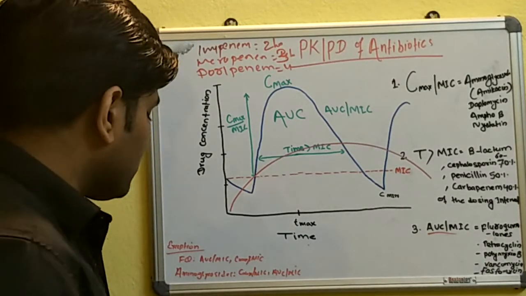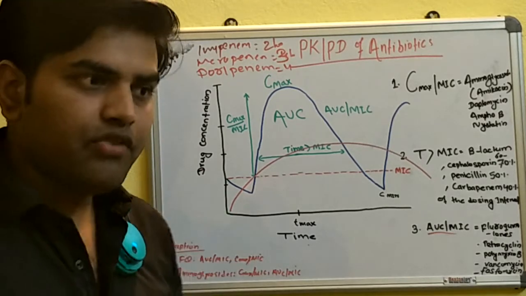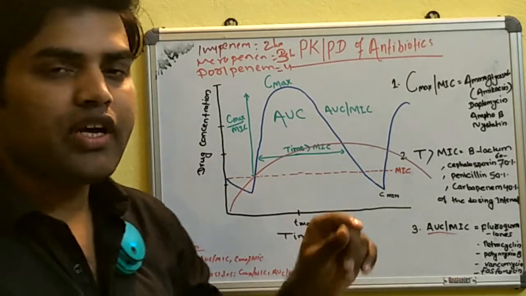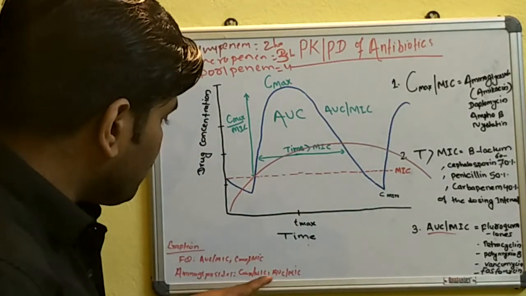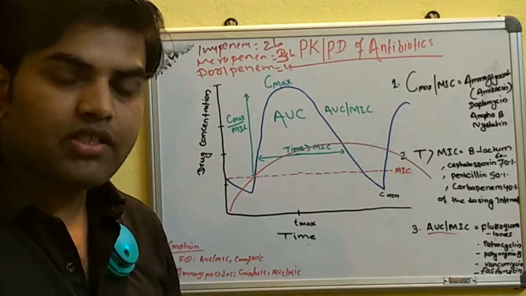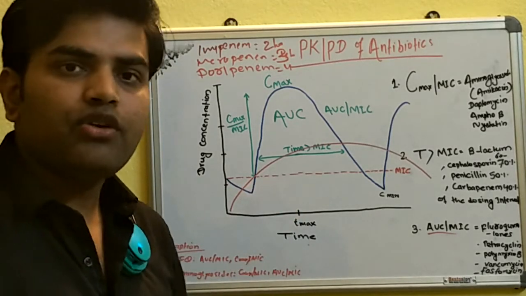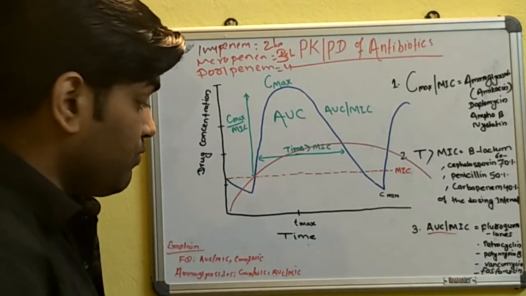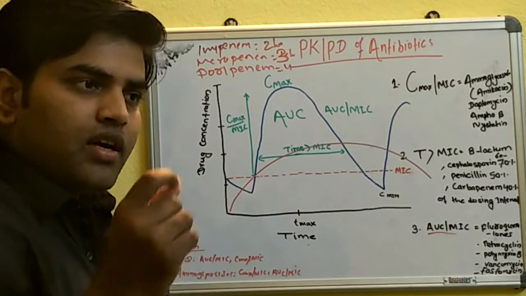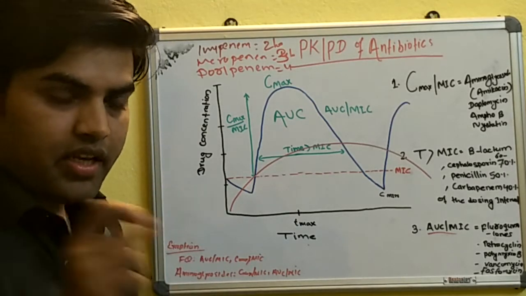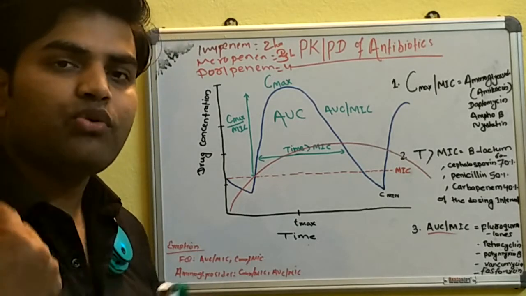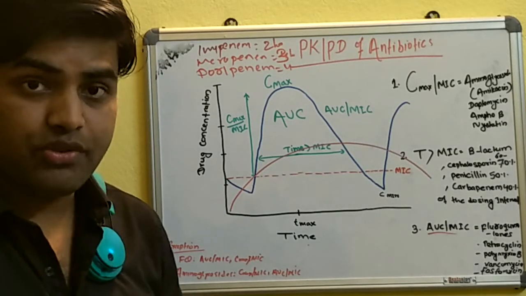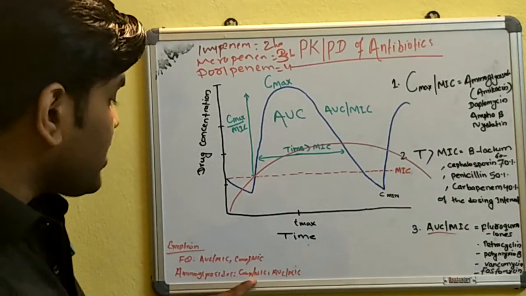Suppose you are going to use an aminoglycoside, that is amikacin, for any pseudomonas infection or in tuberculosis, everywhere you will use 750 mg only. But when you are going to use gentamicin and tobramycin for sepsis and pneumonia, you will use once daily dose, high concentration, once daily dose. Okay, that is really preferred. Normally we use gentamicin 3 to 5 milligram per kg TDS in case of endocarditis. I am coming there. But if you are going to use it for sepsis or pneumonia, you can use 5 to 7 milligram per kg once daily dose. So that follows the Cmax by MIC.